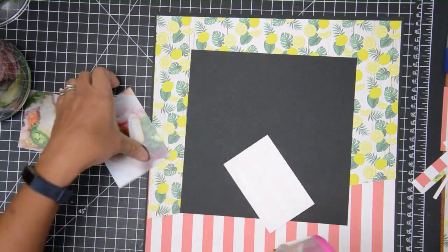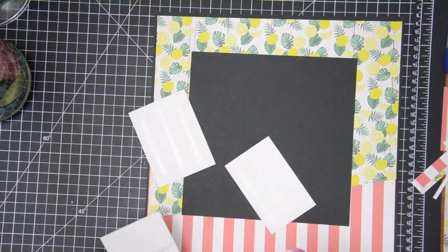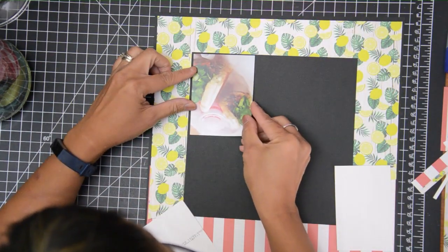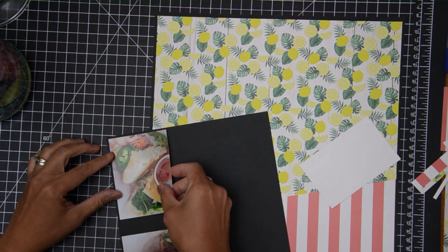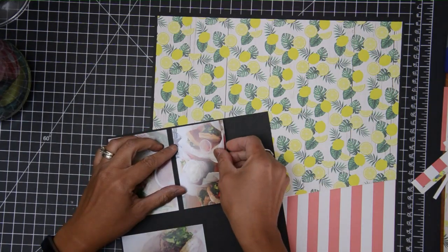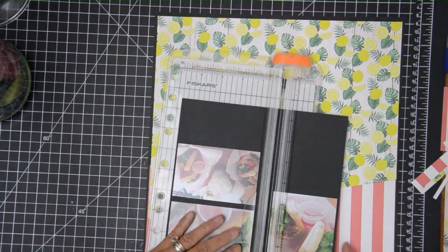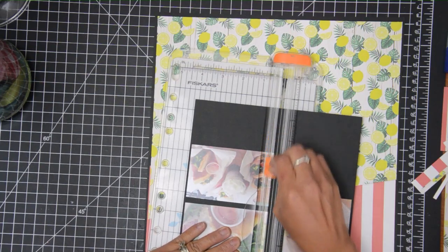I had cut out that lemon paper and put it in a diagonal. You're probably thinking — I had a lemon paper, why didn't I use that for the digging through my stash Q for lemon? I was toying with the idea, but I felt like it was overkill and I wanted the focus to be on the lemon quilt. But because it was so pretty — and really, when am I ever going to use a lemon paper again — I decided to use it here.